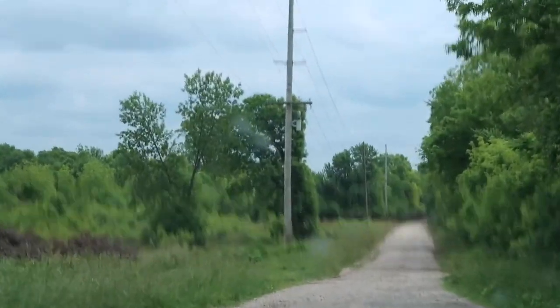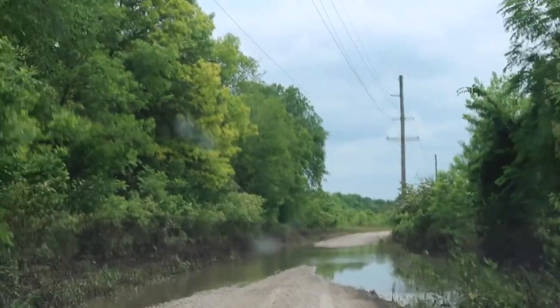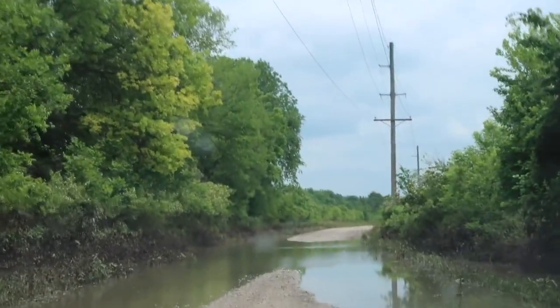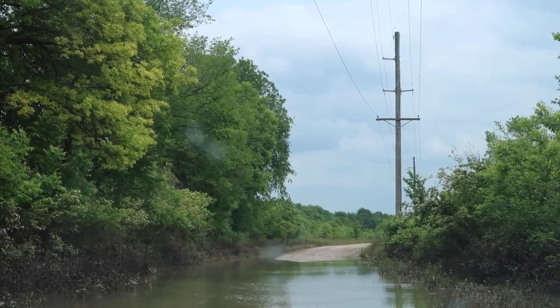This is not sketchy at all, y'all. Oh my God, there's water! What? No thank you. My car is not gonna make it through there. That is the only thing about a Mustang, is it cannot do anything. It can't do anything. Okay, my car is not gonna get through that. I gotta call Jessica. It was even slipping on a dirt road.